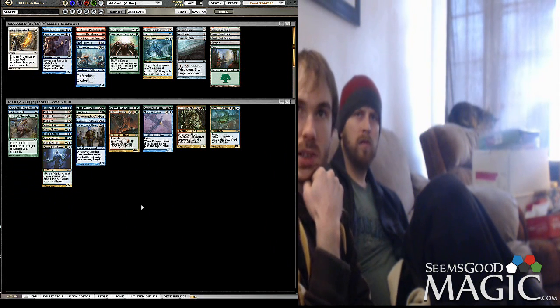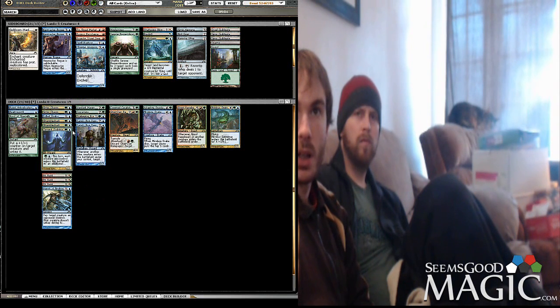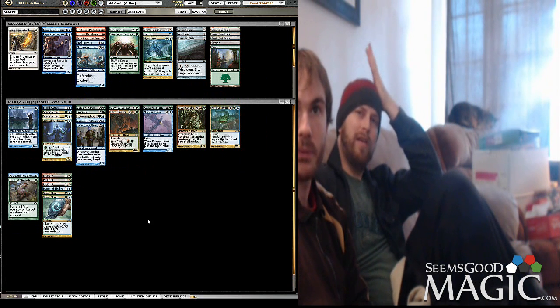So, are any of these cards cuttable? We have 15 creatures right now. We can separate the spells out a little bit, because we do have tons and tons of spells. We don't have a ton of evasion for Hands of Binding, is kind of the problem. We already have Mind Eye Drake, Nimbus Swimmer, and Drakewing too. Drakewing's very good with it.